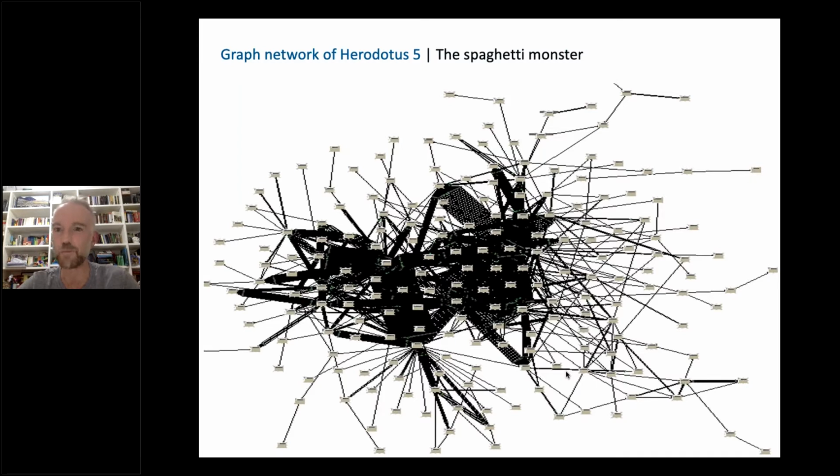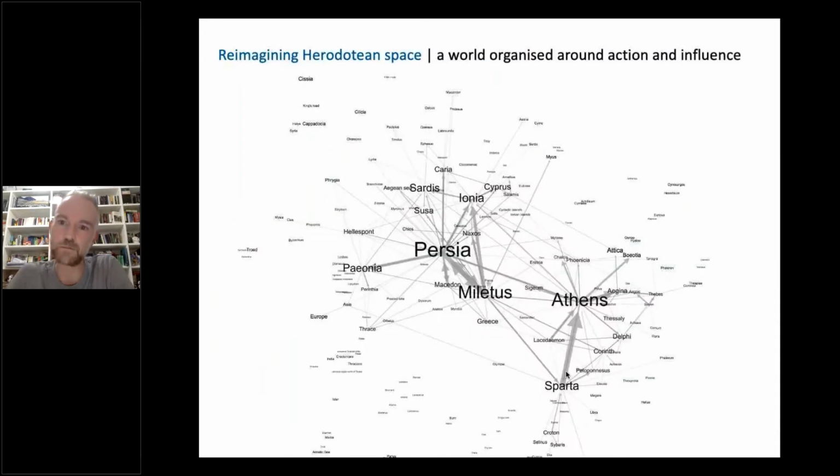We are dealing with complex information. You know, who knew Herodotus is complex information? This was still, nevertheless, a bit of a surprise when we pressed the button, and all that Excel data was suddenly transformed in Gephi into this mess. There's some head scratching. Fortunately, we were able to work with some network visualization people, Scott Weingart in particular, who was able to organize this. So this is basically the same information, but now visualized in a way in which we can actually make sense of it and start to notice interesting things.